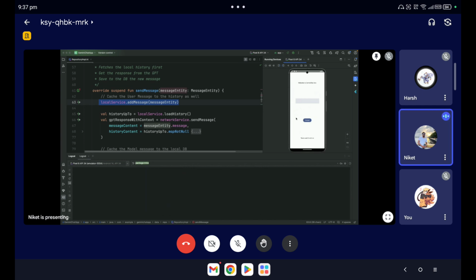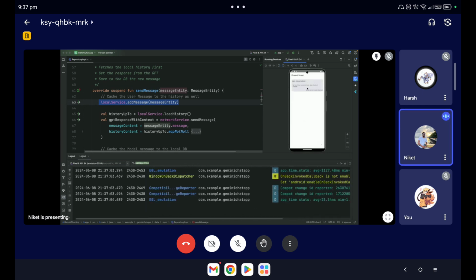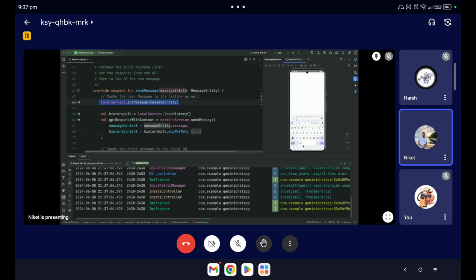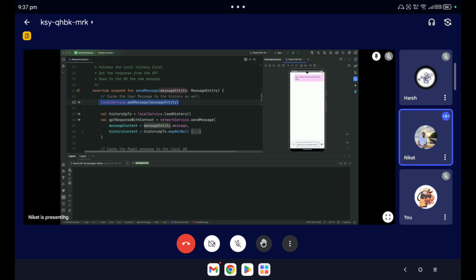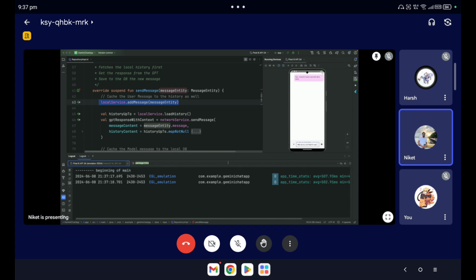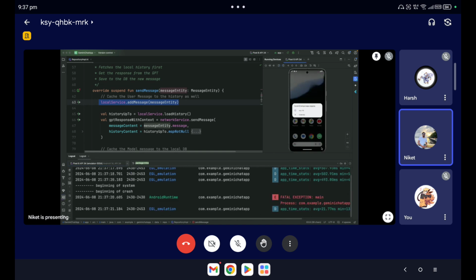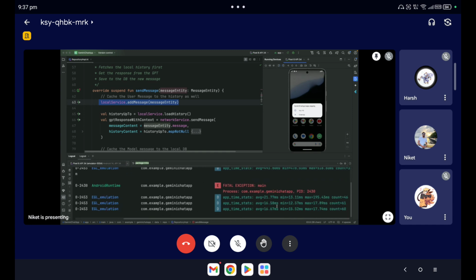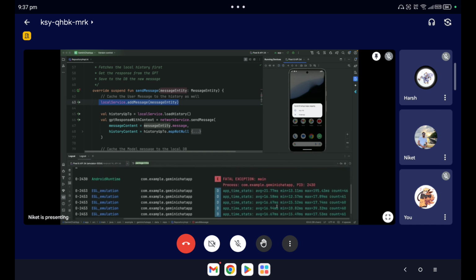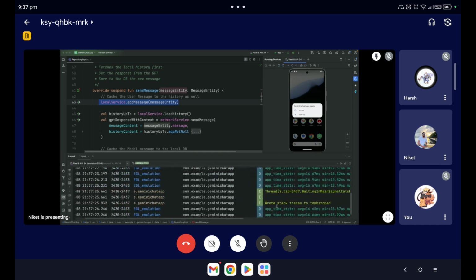Maybe I've hit the limit of the Gemini SDK. Why are you crashing the app? Let's see. I'm not sure.